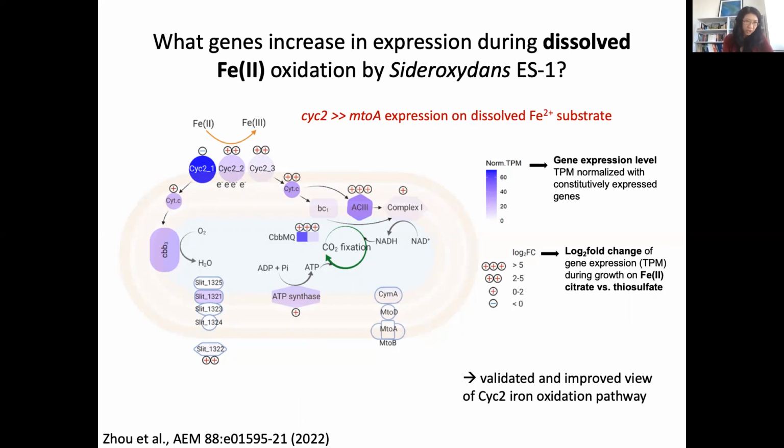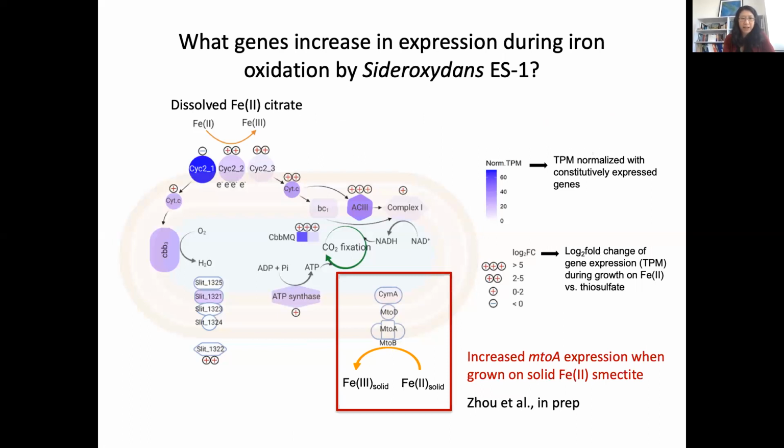And so we can use multiple genes actually to look at activity. We haven't made such a nice cartoon for our mineral oxidation experiments yet, but I will just tell you here that we see increased expression of the multi-heme cytochrome gene when we grow these organisms on solids. We actually see the expression of both Psych2 and MTOA. And that's a bit of a longer story than I'm happy to talk about in the question period. But we really only see the expression of MTOA when we add this mineral.